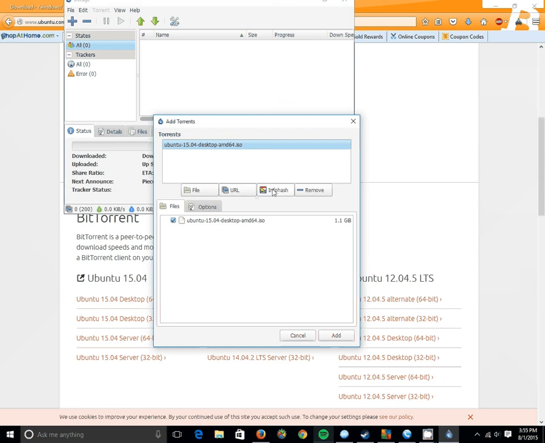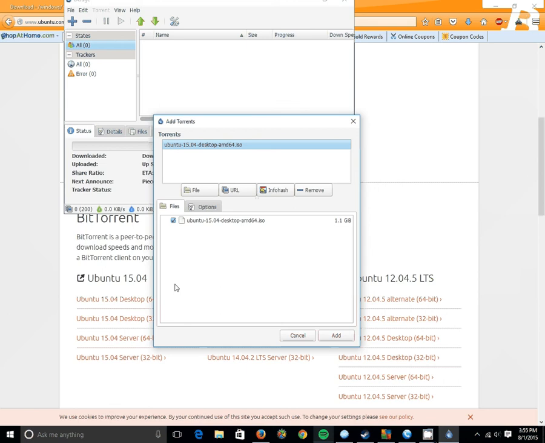Yeah. And then info hash is something else. I don't even know what it is. And remove. That means you don't want to download that torrent. Now you could have like 5 torrents up here, and let's just say that you don't want that one torrent. Well, you click remove, and you don't have to download it. As simple and easy as that.